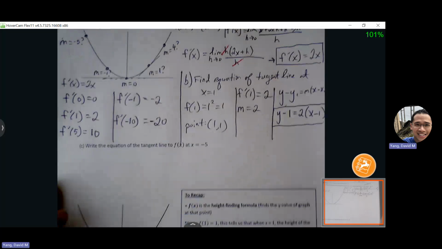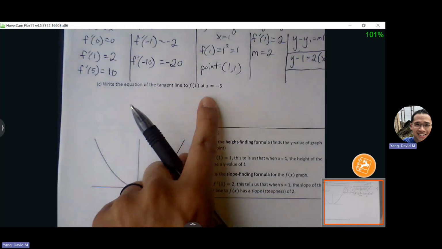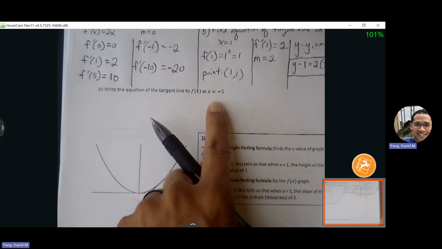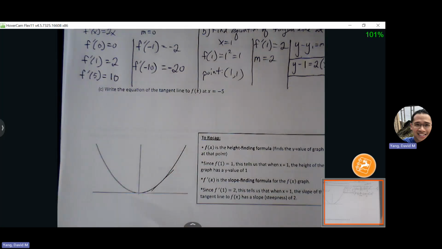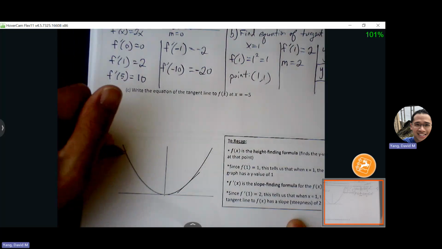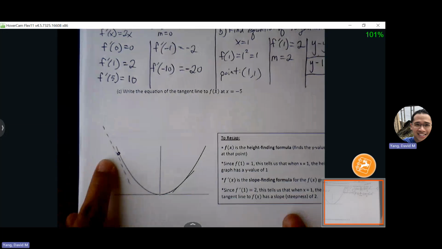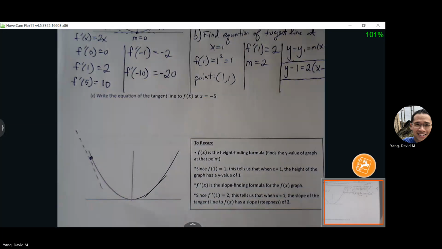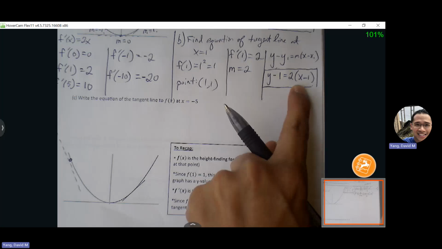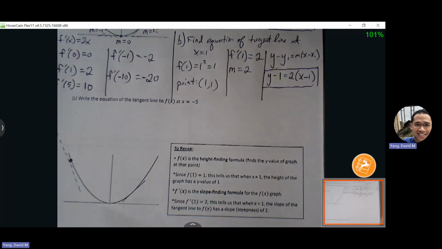Okay, part C, write the equation of the tangent line of the same function at x equals -5. So we're going to use the same function, the same derivative, find the ordered pair, find the slope, and do point-slope form. So essentially, we're trying to find the equation of a line that's over here, if this was x equals -5. So see if you can use your function and your ordered pair to get the appropriate information that you need, and then put it in point-slope form, and it'll look very much like this form that you see here. Okay, so try that.